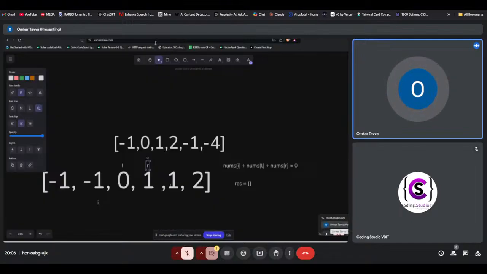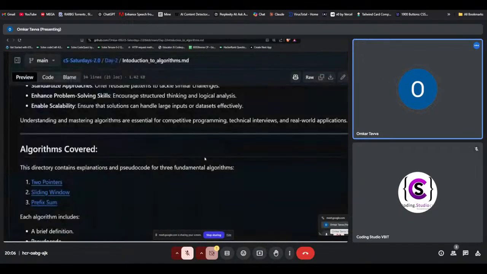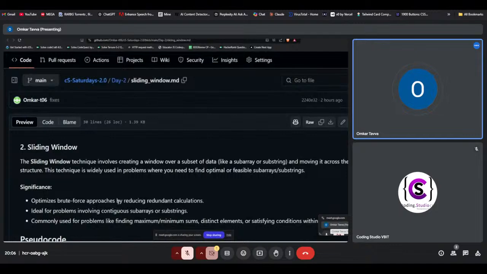Moving forward with the next topic, which is sliding window, another fundamental algorithm for solving array problems. You use the sliding window mostly when you are seeing subarray problems or substring problems, like finding the sum of some set of values.